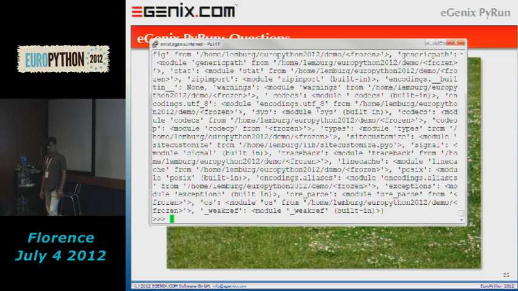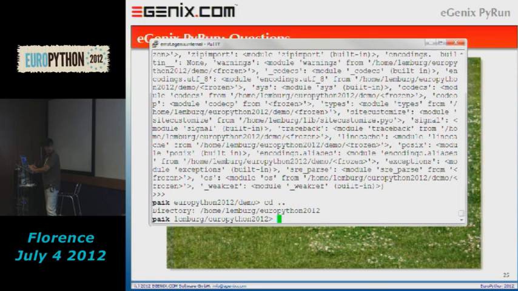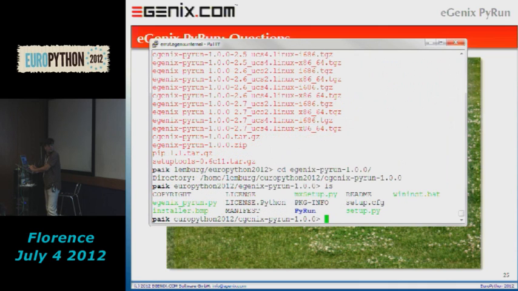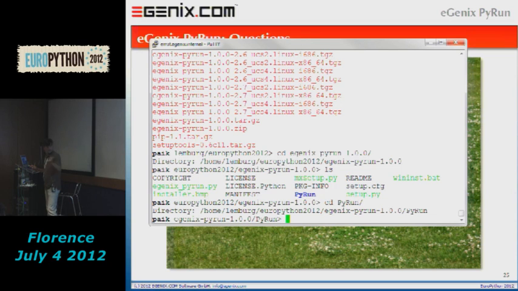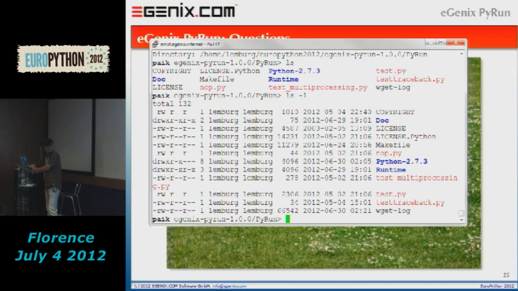How flexible is the build process of Pyrun itself? As in, can you easily customize which modules get shipped? Can you add your own modules? Yeah, you can. I can show you, because the pip install doesn't appear to work. So let's just go in there, and you go into this Pyrun directory. This is just standard package stuff. Pyrun itself doesn't come with Python. It downloads Python when you start the make process.